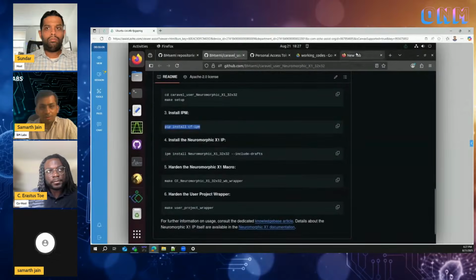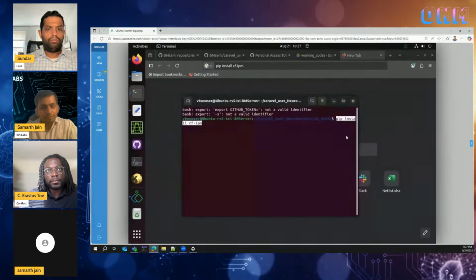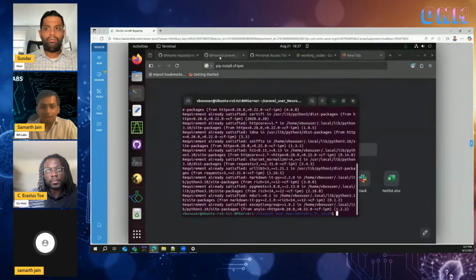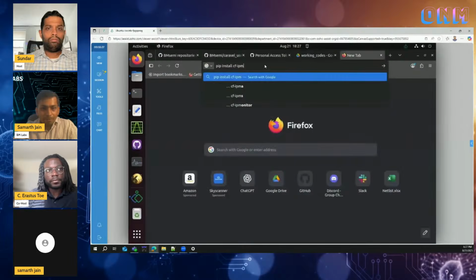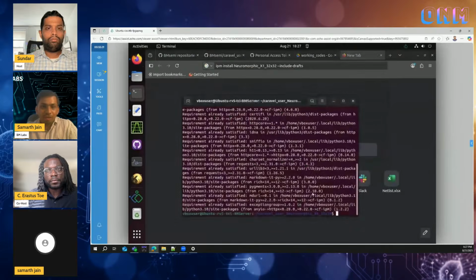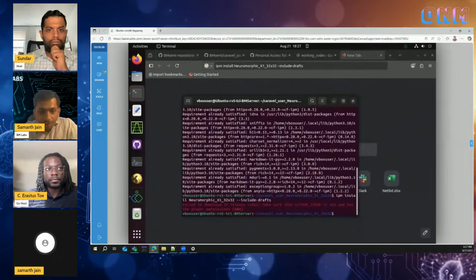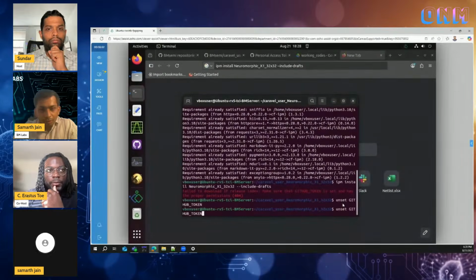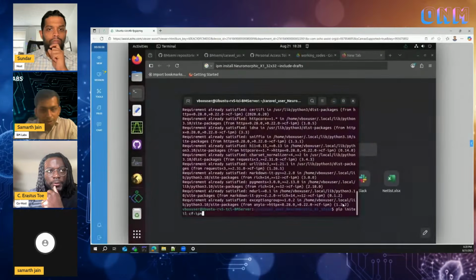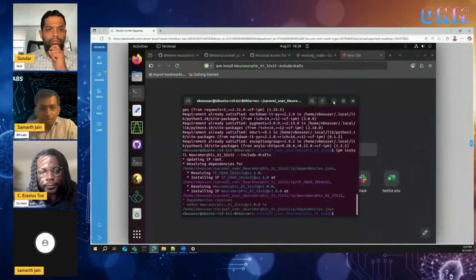So let me paste it into the terminal. Yeah, so the IP is already there inside this PC. I just showed you the step. The first step was installing the IP manager. The second is going to install the specific IP from the server. Oops, there's some error. Let me check that. Yeah, so we're just trying to install the IP from the IP manager. Yeah, so this is installing the IP. It's fetching from the server. And now we are going to see what's there inside the folder.